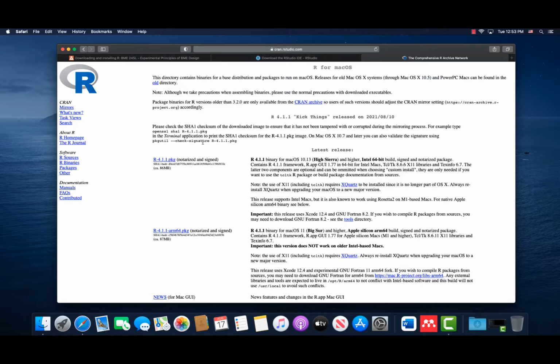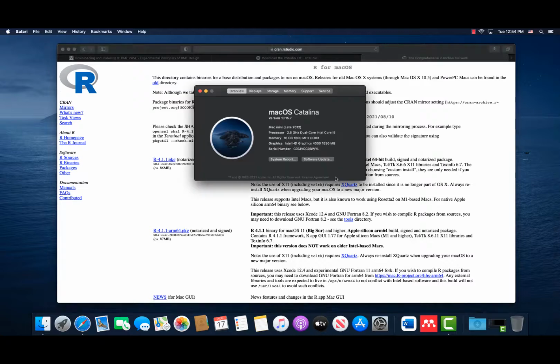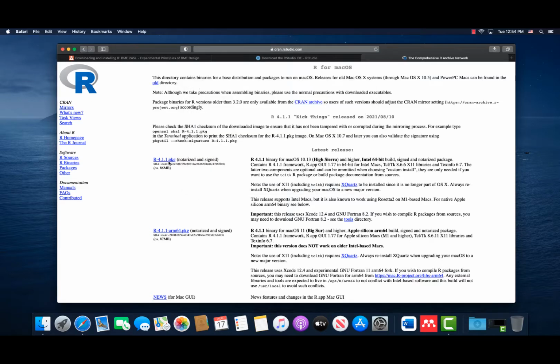For Mac, it's a little bit different than Windows because for Windows there's one version. For Mac, there are two versions. There is one for older computers that are based on the Intel processor, and one for newer computers that are based on the Apple processors like M1 and things like that. I can show you that I have one of the super old ones, and it's an Intel processor on here. So I have to download this package here. If you have a newer Mac, you probably have the M1 and you want to use this one. So I'm going to click on that to download.